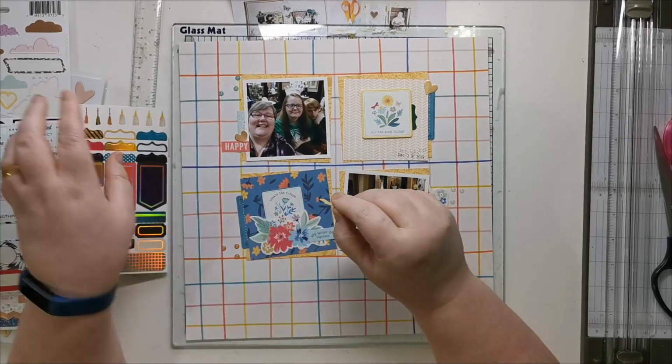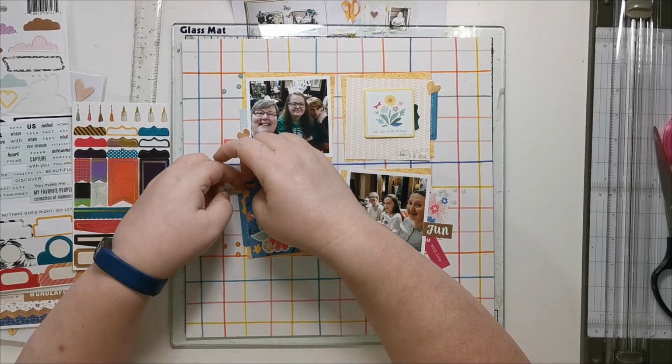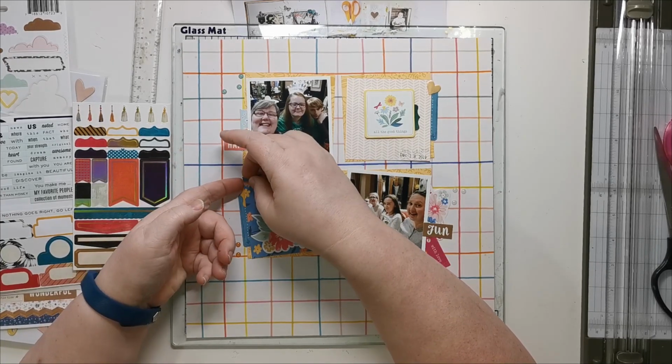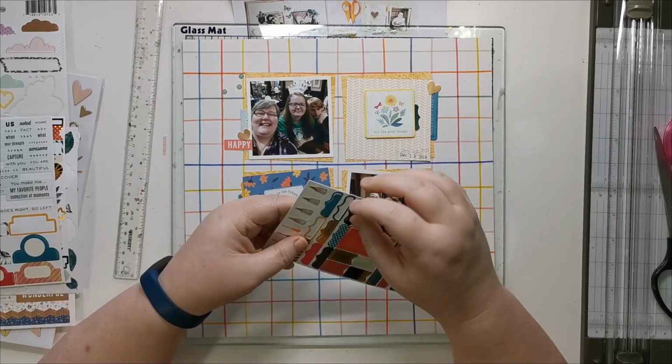Found some more stickers there to put on. These are from Vicki Boutin. I can't remember what collection it would have been back then, but this really is almost done now, and I've got some stills at the end for you.